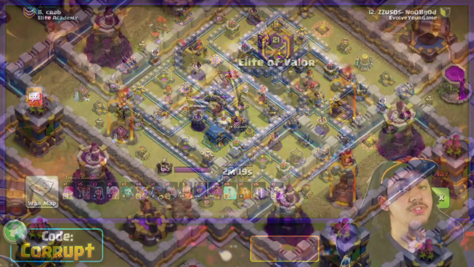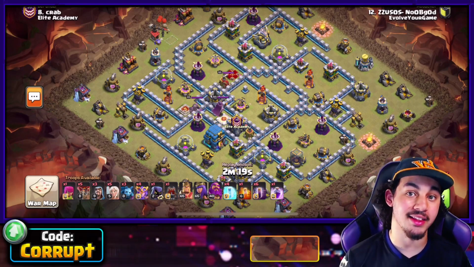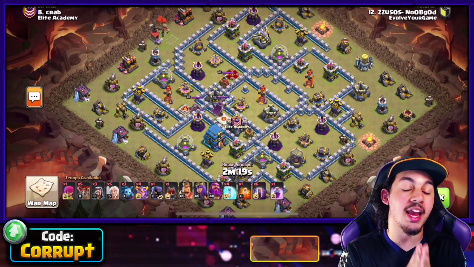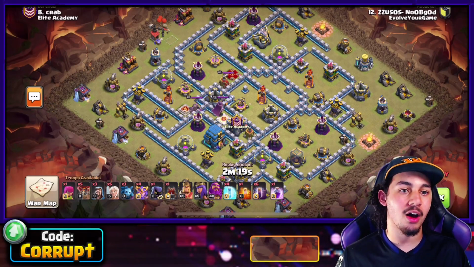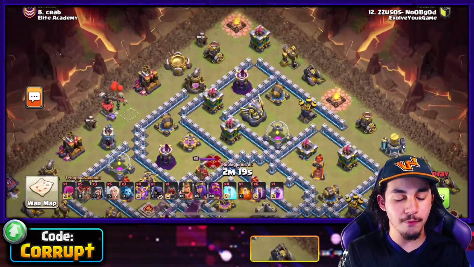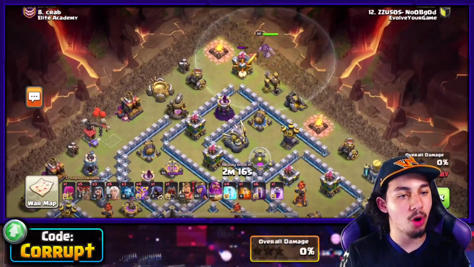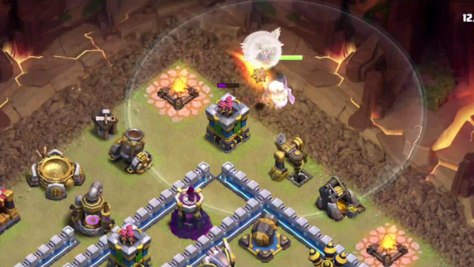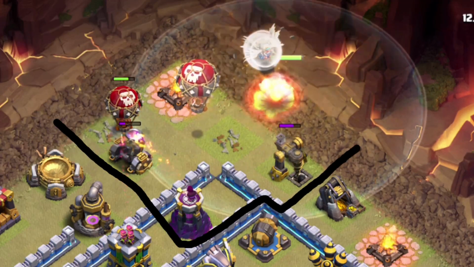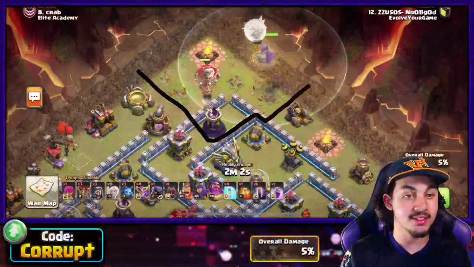Now, if you're seeing a lot of single target Infernos, bat spells are the best choice to take them on. Introducing the Super Bat Slap. This is a very simple way of getting through single Infernos while still using Super Witches. So you're going to start off with a Warden Walk, and this is going to be used in order to create a small funnel. You can also use a Queen Walk like I mentioned, but all you're going to be doing is creating a funnel, getting rid of some other defenses like maybe a Wizard Tower in this case, in order to make sure that you are able to cut one side off.